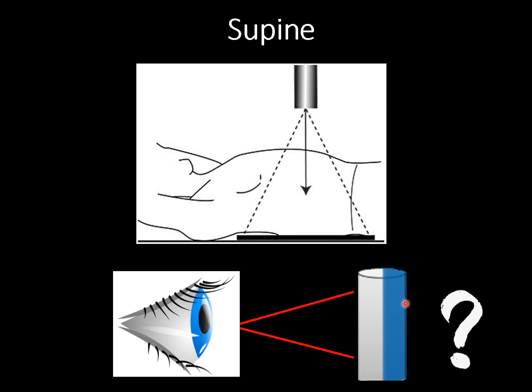So, I mean, it can kind of be a difficult concept to wrap your head around when you're first looking at these, but we really need to see that interface between two densities in order to be confident that it's there. Otherwise, this is just going to appear as one density on our film, and we won't be able to see that air fluid level easily. So the question mark here indicates we're getting little information about this air fluid level being present because we did a supine film only.